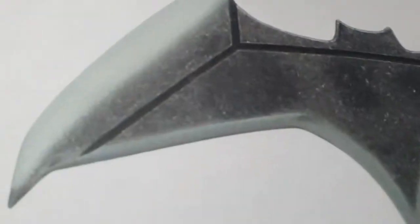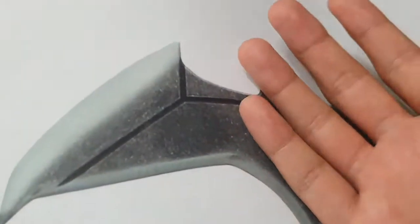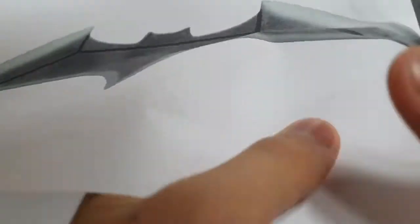Is that a bit too big? I think we'll have to print another piece since this is too big. Or is it? What do you think? Yay, new print.